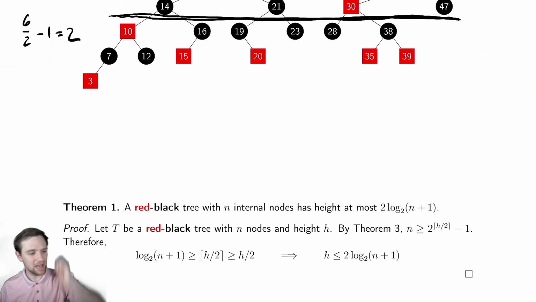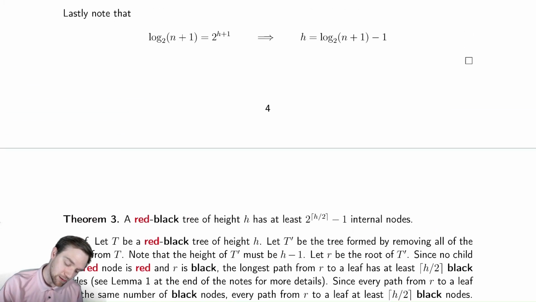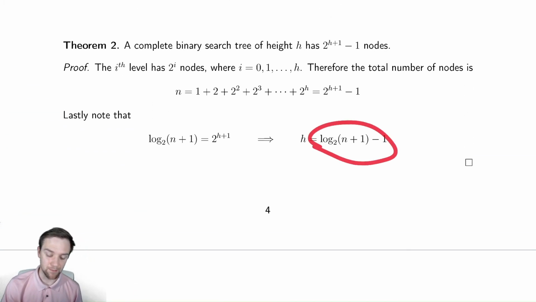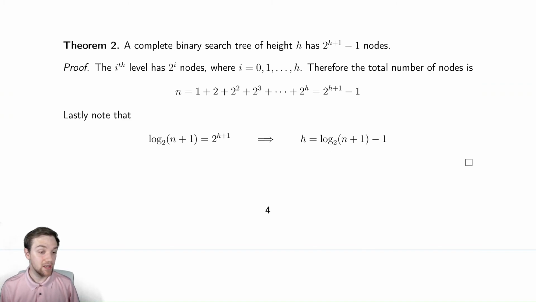Hey, and conveniently, we actually know the height is bounded below by the height of a binary search tree that is complete. So the height is bounded below by log of n and bounded above by log of n. So the height is in theta of log of n. Therefore, if any algorithm we look at is in theta of h, it will also be in theta of log of n. And that is our important thing.